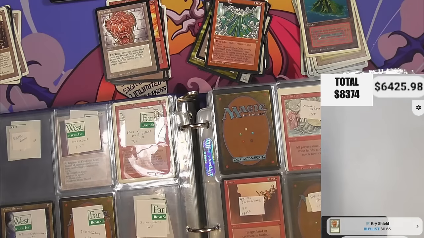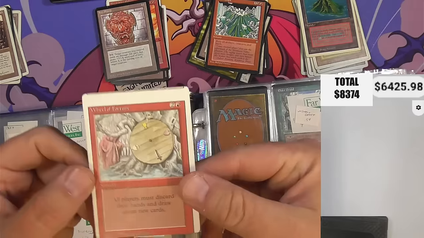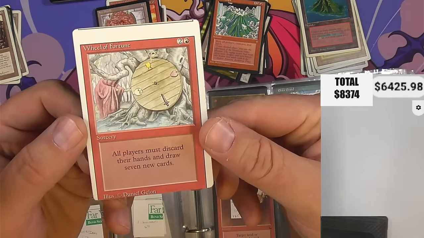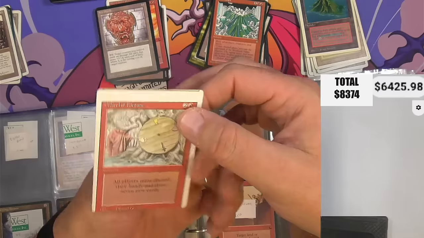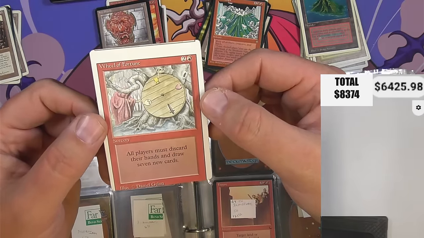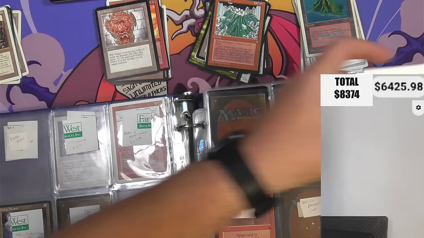Look at this. What the heck? Look at this miscut on this Wheel of Fortune. It's played. Someone played it like that. Wow. Well, this card by itself is pretty good, but as a miscut, that's got to be of interest to somebody.